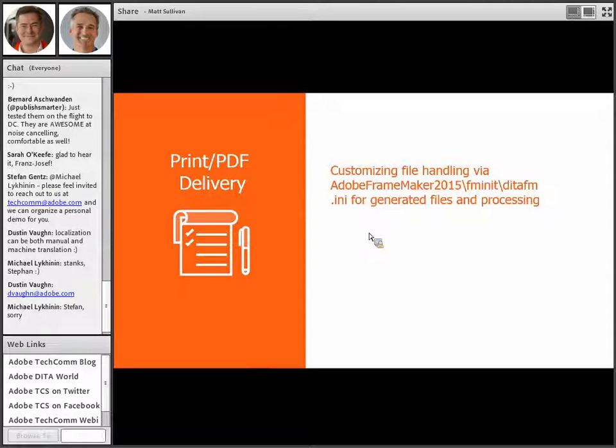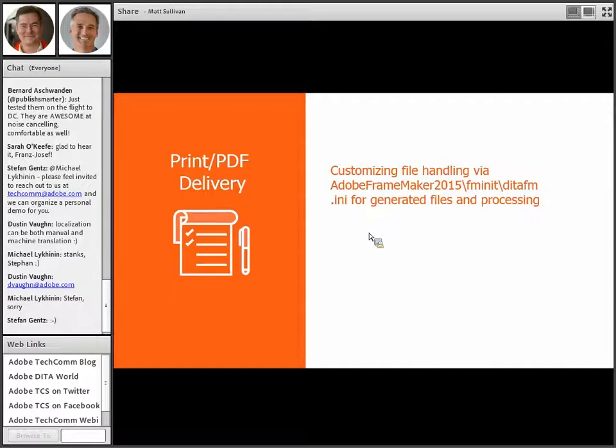Okay, so other things. What we had in the previous session were things related to the DITA OT and perhaps customization of some of the FM init, DITA FM init files. And so Elliot did a great job of talking about what you can do with DITA OT and DITA within FrameMaker for publishing right there. So you get that session.